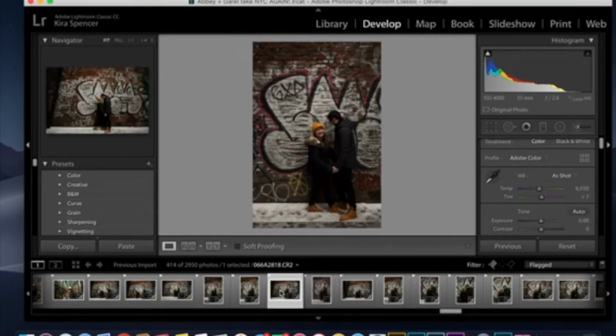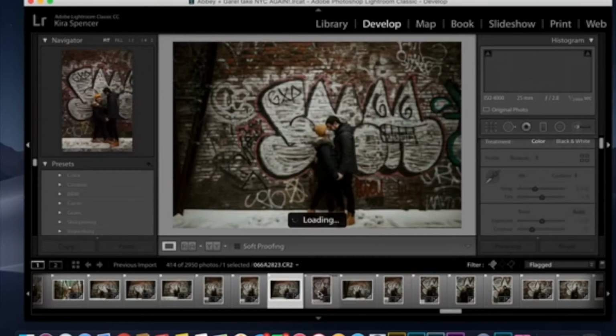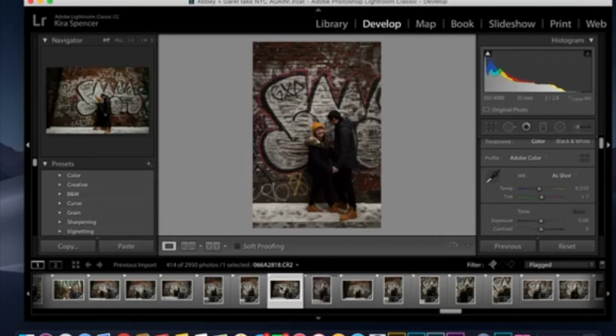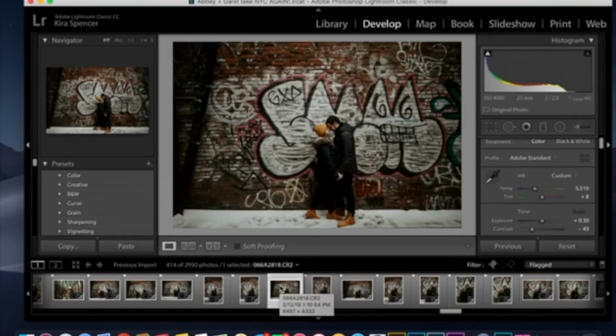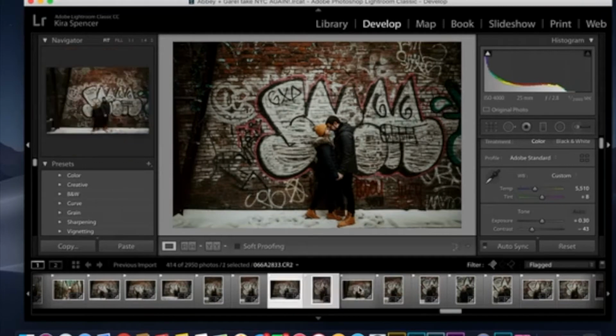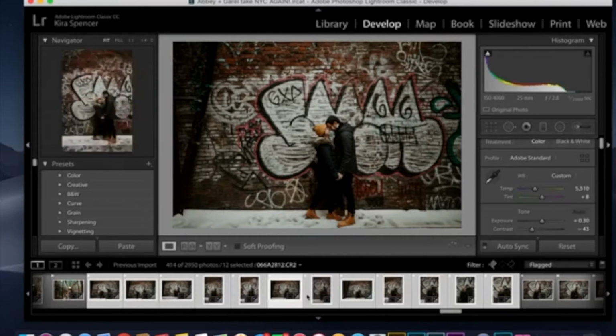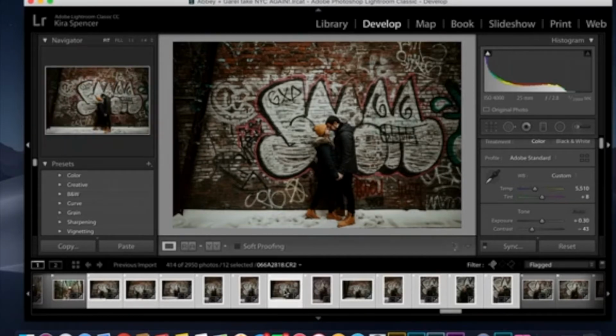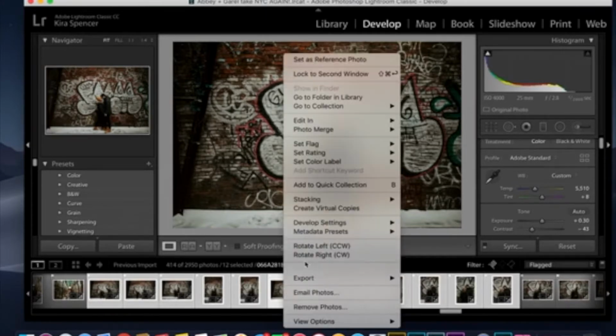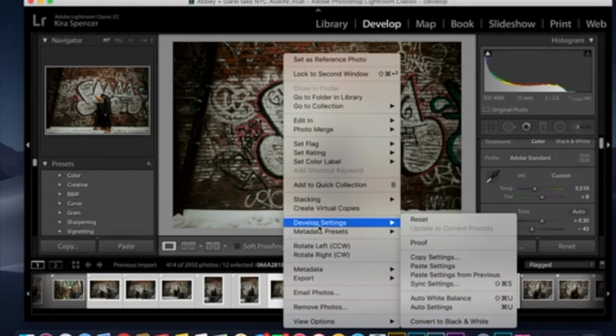Okay, so here's the other way. If I have a specific photo that I'm looking at, this is the way I've been doing it: I just select the surrounding photos, and then keep it on this photo. So I edit one photo, I love how it looks, I tweaked it, it's ready to go, but now I want to apply it to all my other ones. I would keep it on this photo, right click on the photo that's edited, go to develop settings and then sync settings. Sync them together. And that would do the same exact thing.